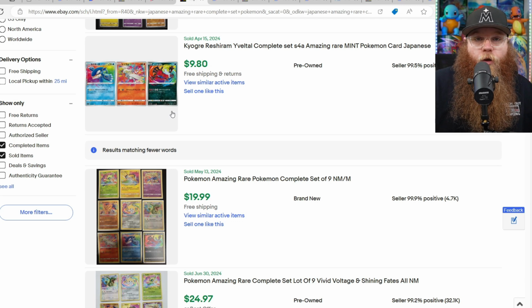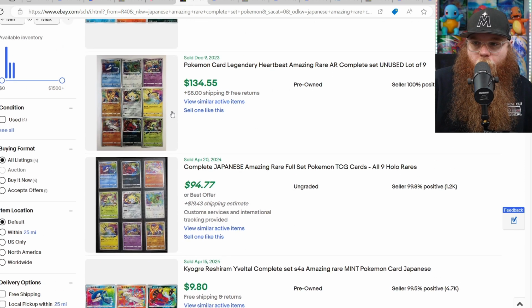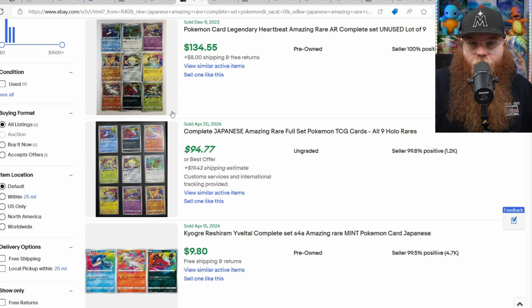I want a full 360-page binder of these, every page. That's what I want. And the Japanese, they are beautiful. I've seen them before. I've had the Jirachi before, and I think the Celebi ended up selling them, but they do pop way more than the English ones. I just don't really collect Japanese too much unless it's the vintage stuff.